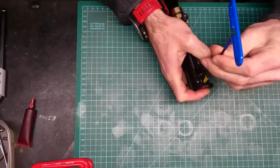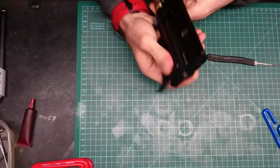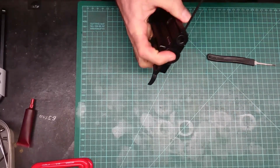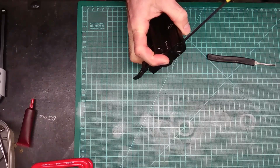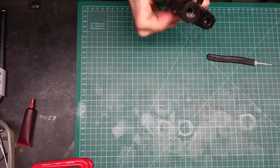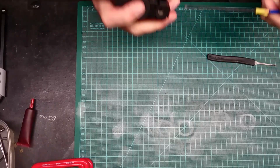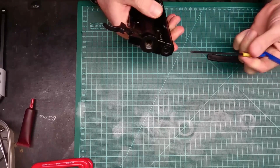And what I tend to do is just put this in. I don't tighten it up just yet. I then turn this around and locate this screw again, putting pressure on there. If you tighten up one side before starting the other side, you can sometimes, it doesn't line up, and then you struggle to put the second bolt in. So I tend to tighten it up a bit, put the other one in, and tighten them both up. They don't need to be gorilla tight.